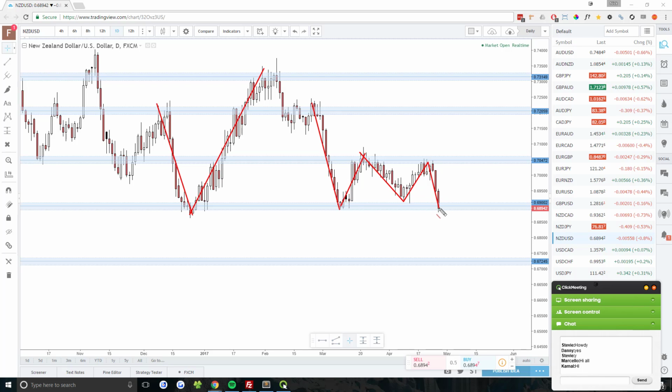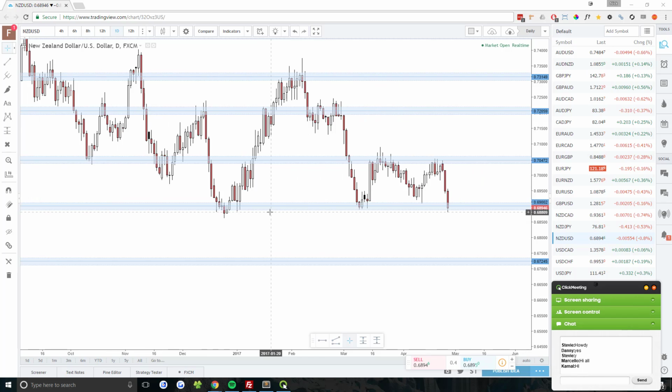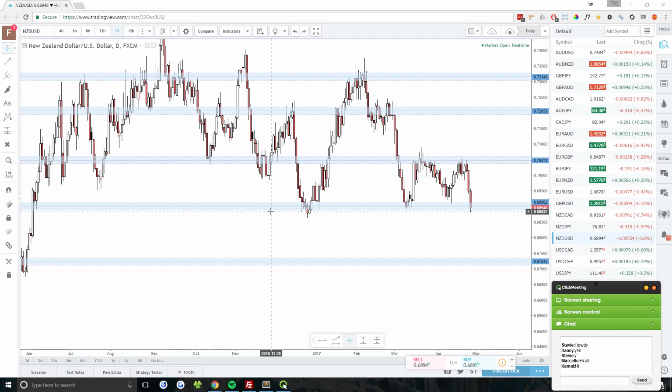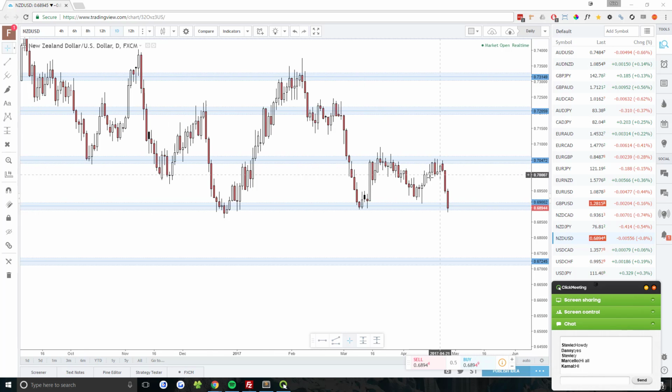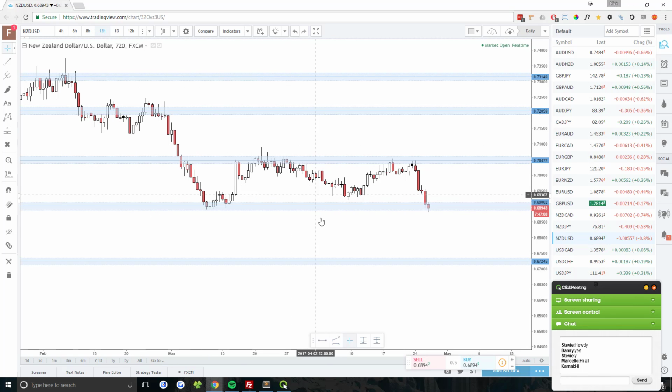So now it's going down for another attempt. Let's see what happens here. I'm curious. It could just keep moving straight down, you know, like it could just go bam, keep moving straight down. But we are seeing signs of it stalling on its previous support area. So let's keep a close eye. If on the daily or maybe even on the 12-hour, we start to see some solid indecision, we could potentially enter a long trade here. This is definitely worth keeping an eye on.